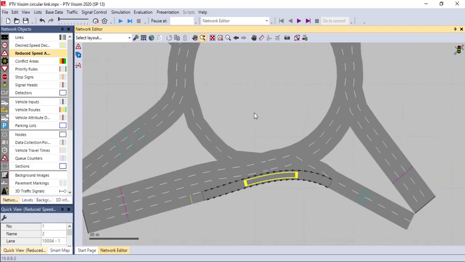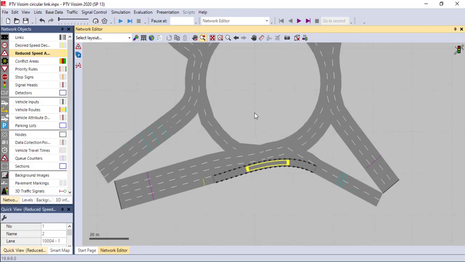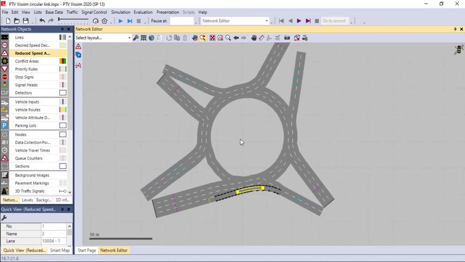This is how we can assign the desired speed decision and the reduced speed area. By doing this, we can control the speed of the vehicles in the entire network. Don't forget to assign the desired speed decision and the reduced speed area for each lane.